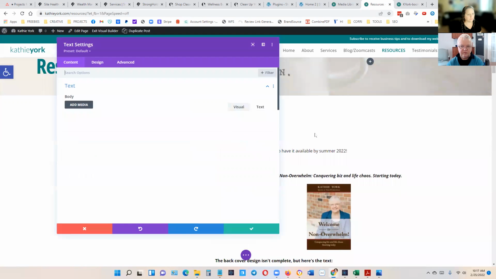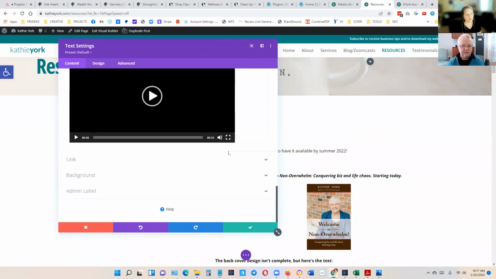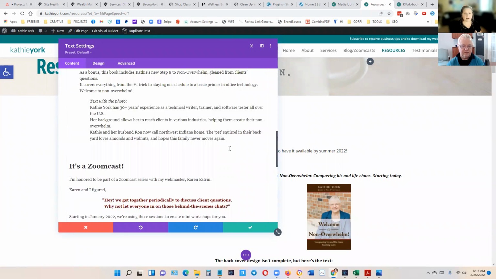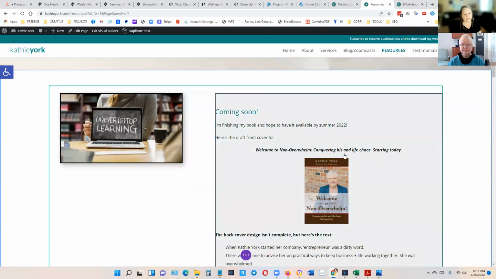So if I open the module settings, I can see all the text on this page all the way down to that video, which is fine if just displaying text is all you need to do. But now we want to display not only text, but also this image, right? So we're going to give it its own module, which means we have to split this text in two.